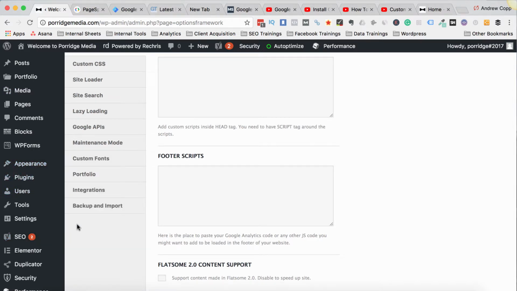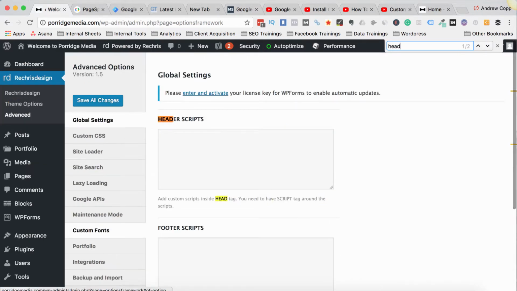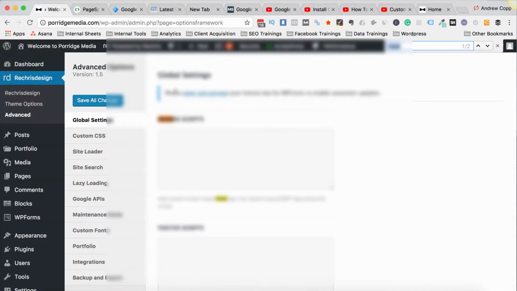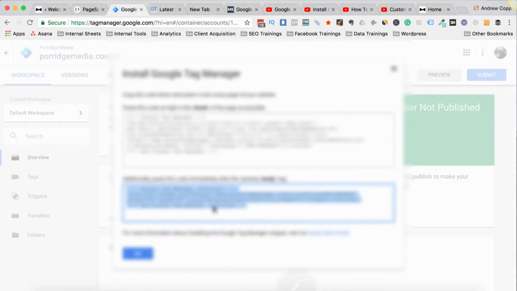and then look for something called the theme header, and then control F and find head, and then insert this code as high in the head as possible, and then insert this as the body tag. My thing's a little bit different, so what I'm going to do is copy this.